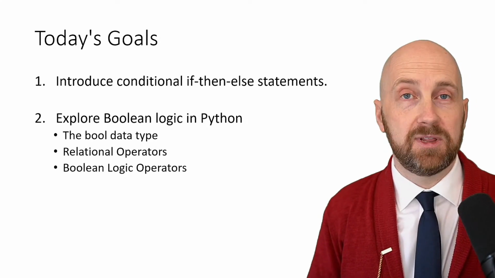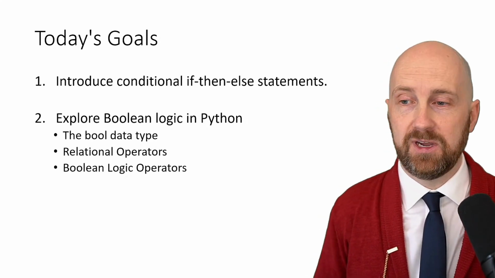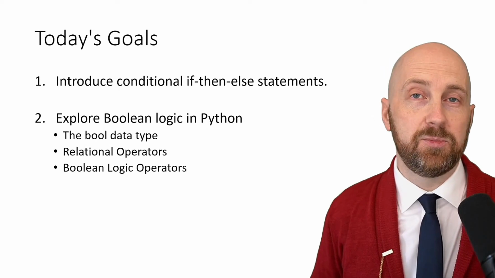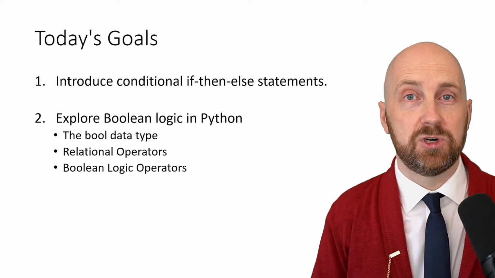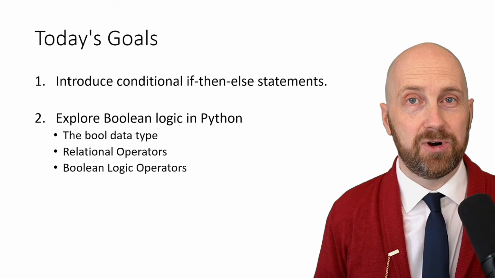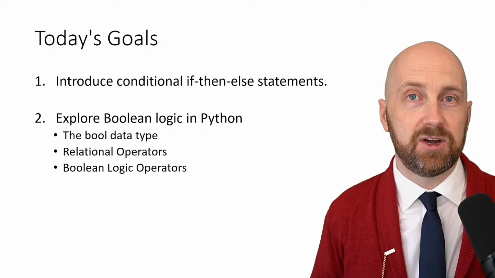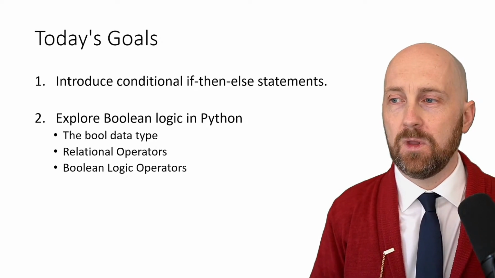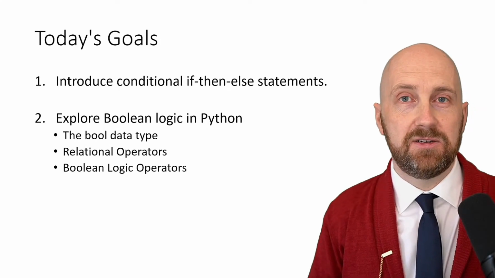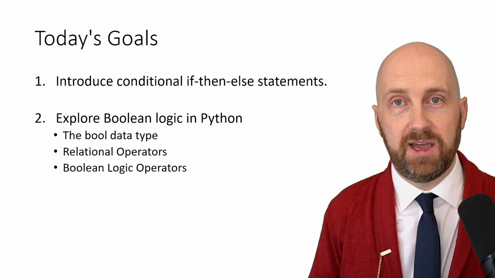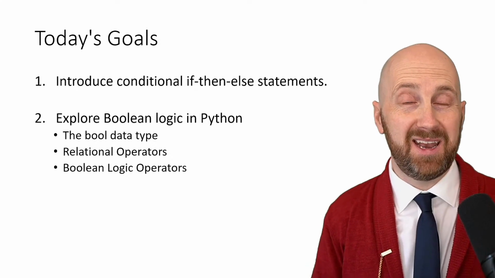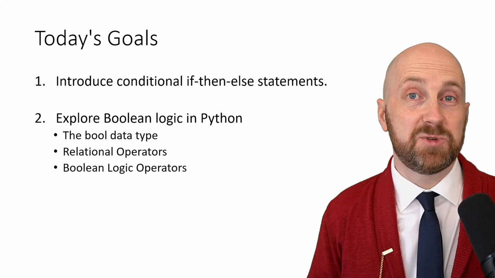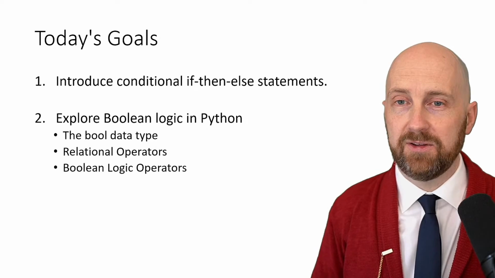We'll explore some of the relational operators for how we compare two things. And we'll take a look at some of the Boolean logic operators that George Boole formalized: and, or, and not, as we are exploring this concept. By the end of today's lesson, you should be able to write programs that ask the user for input and, depending on what they say, respond in various ways.